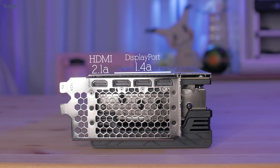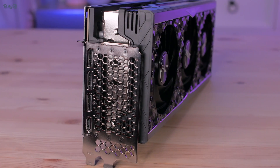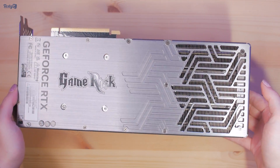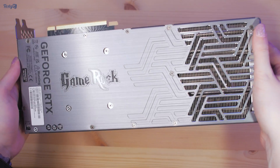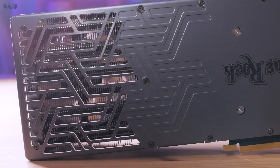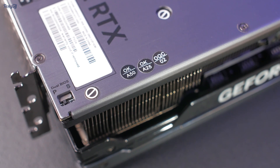I know people have been disappointed with the lack of DisplayPort 2.1 ports, but personally 4K 120Hz is likely where I'll stay for the lifetime of this card, so I'm not concerned. But if you're a competitive gamer looking to hit higher frame rates at high resolution, this could matter to you. The 4080 GameRock OC has a really nice brushed metal backplate with a glittery GameRock logo on it. The card has an inner metal frame, which makes this GPU feel really solid — like a brick. The backplate has a large airflow pass-through cut-out area; this grill design looks great and shouldn't be too restrictive for airflow. There's also a BIOS switch allowing you to switch between performance and silent mode, which gives you stress-free VBIOS flashing — you can experiment and always have a backup BIOS if anything goes wrong.